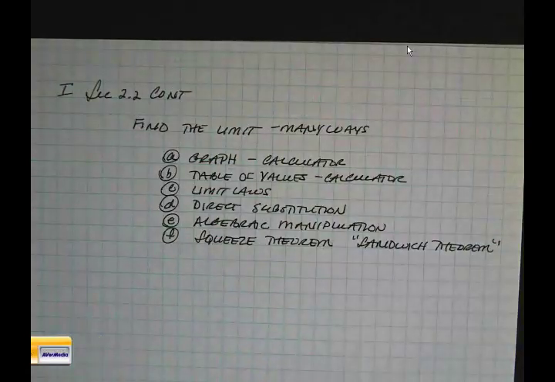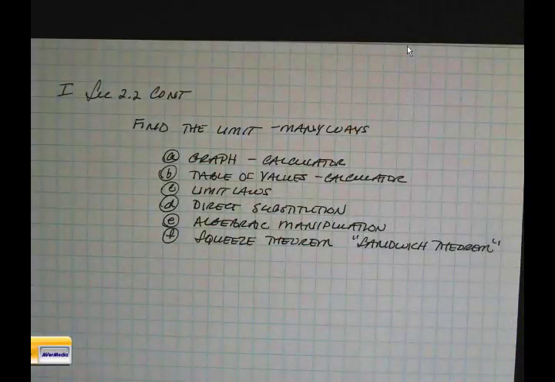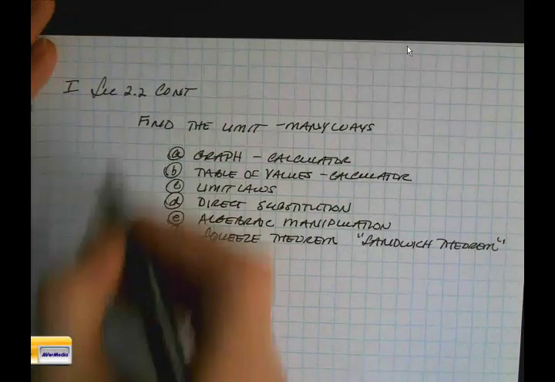So those are several ways of finding the limit. We'll do examples of all these ways, and then when you have a question given to you, you're going to have to figure out which one of these methods to use. And you might use more than one method in order to come up with the result and feel confident that you have the right result.